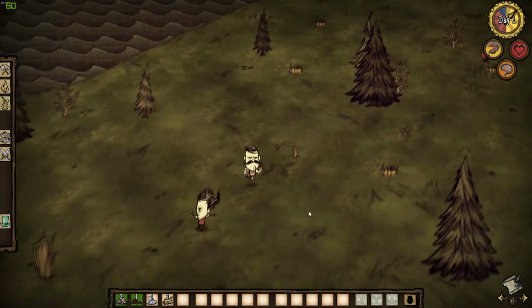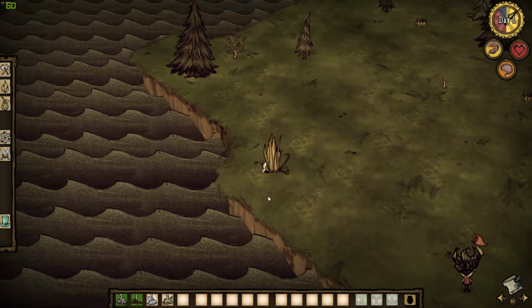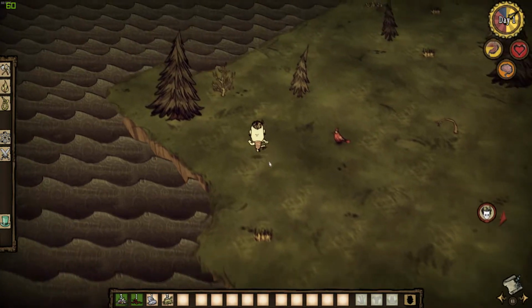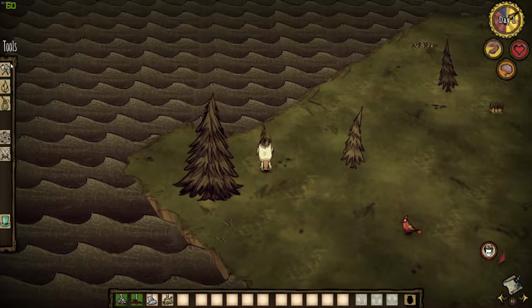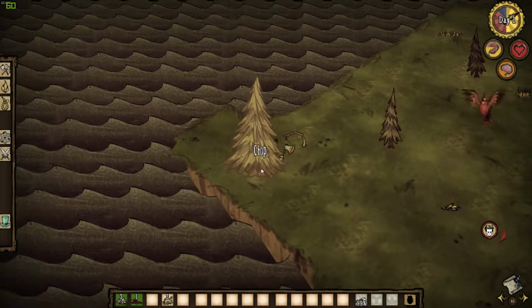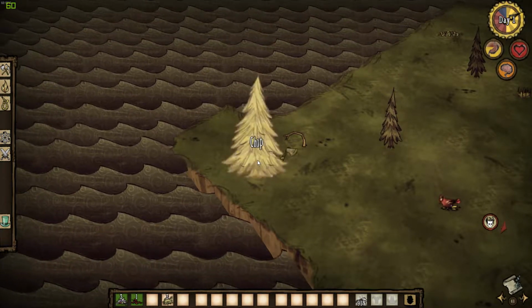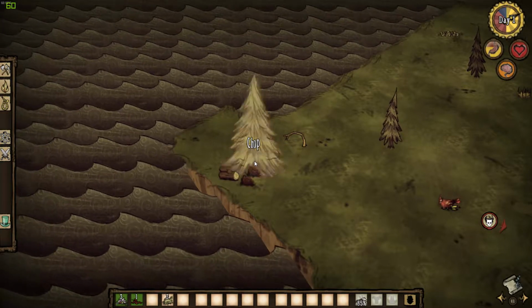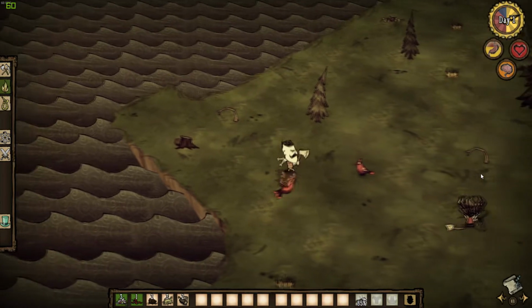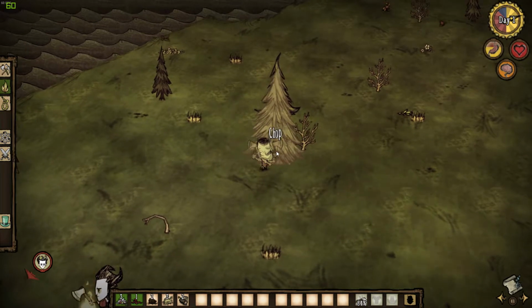How do I give you my grass? I've got enough now, but I just need to... Here's some flint. Yes, here we go. We're on the way. Build an axe. Okay. Chop this down. I'll hop with that. So... Campfire. Right. Here. Yeah. Building a campfire.